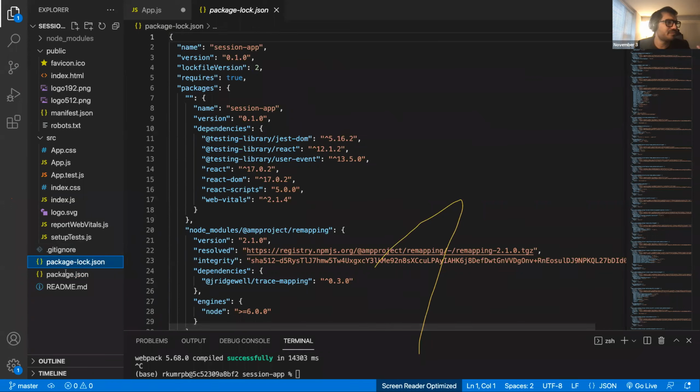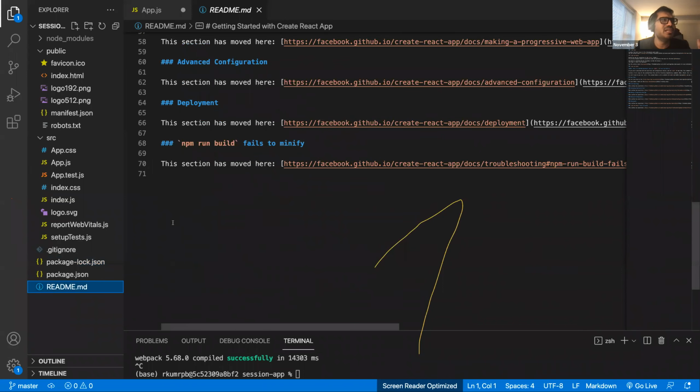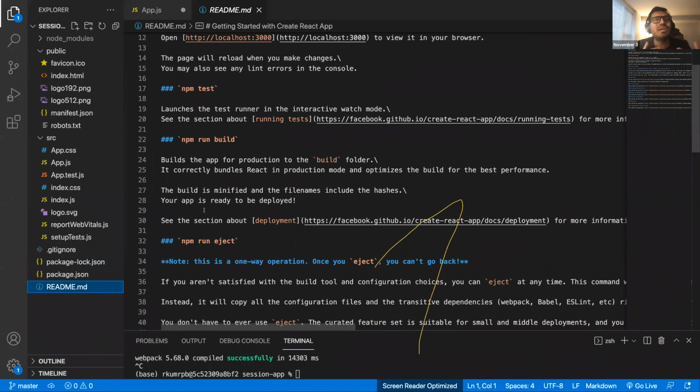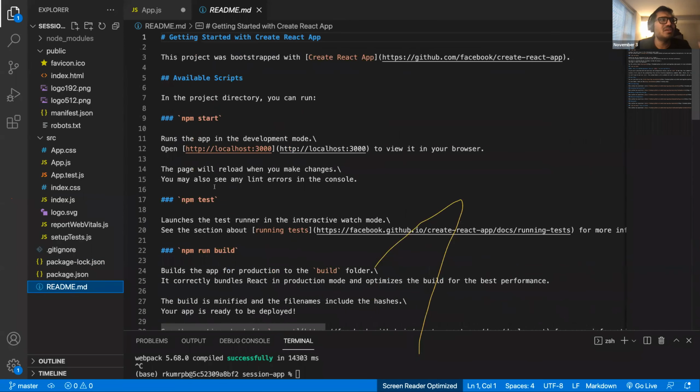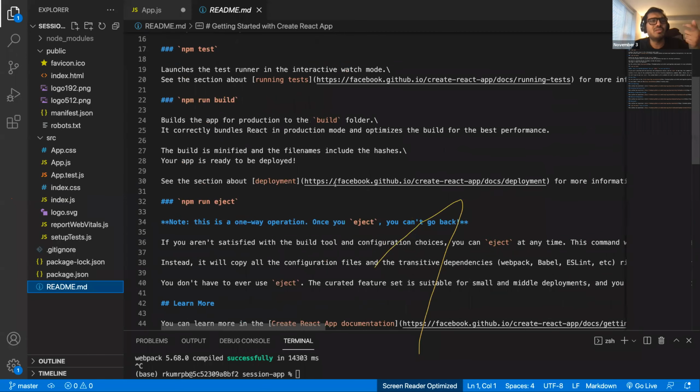ठीक है? एंड देन यू हैव दिस रीडमी फाइल। रीडमी फाइल इज टू प्रोवाइड यू द इंफॉर्मेशन। ठीक है? कि अगर तुमको किसी के बारे में पढ़ना है कि npm स्टार्ट क्या होता है, npm टेस्ट क्या होता है, मतलब रीडमी फाइल में जनरली यू प्रोवाइड द इंफॉर्मेशन रिलेटेड टू योर प्रोजेक्ट। ठीक है? यहाँ पे ये क्रिएट रिएक्ट ऐप का प्रोजेक्ट था, इसलिए इसके डेवलपर ने ऑलरेडी ये सारा पूरा रीडमी में डाल के दिया है कि अगर तुमको कुछ सीखना है, कुछ पढ़ना है, तो यू कैन रेफर दिस फाइल। ठीक है?